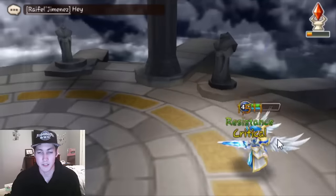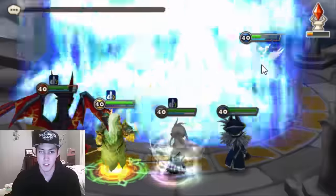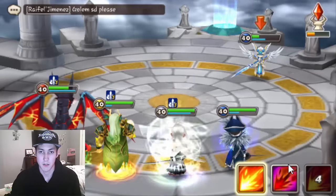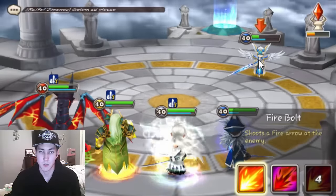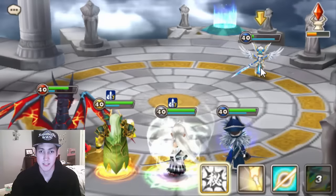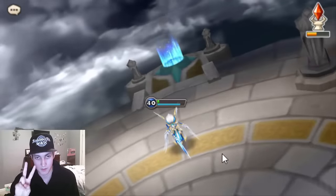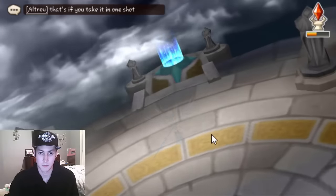Oh, okay, so I crit on that. But either way, he missed. But I want to use Mega Tsunami to lower that attack bar. And then I just want to go one shot here. Boom, up. And it's pretty much done. I already won. So turn 2, right? 2 turns. That's it. Done.